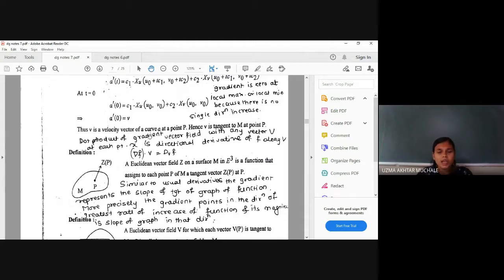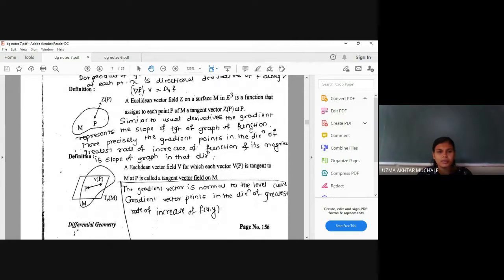So how do we find a tangent vector to the surface M? It is equivalent to finding the velocity vector or the tangent vector of the curve alpha, because the velocity vector and tangent vector are the same for the curve alpha. For any curve alpha, you can find the tangent or velocity vector at every point of the curve by differentiating: alpha dash of t gives the velocity vector. And hence, by the definition of a tangent vector to the surface M, v is a tangent vector to the surface M. And hence the proof.